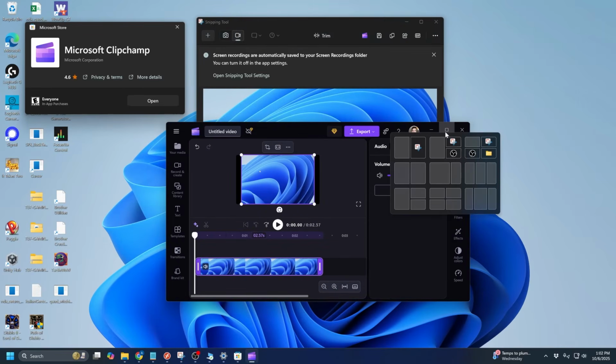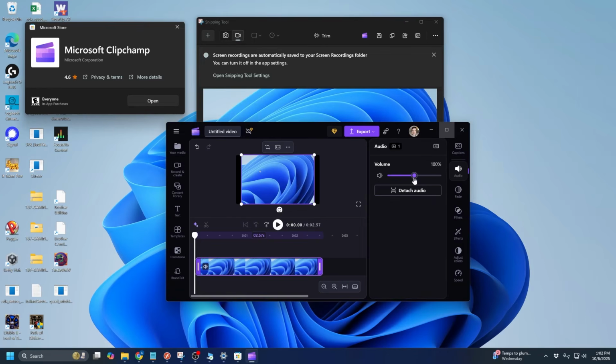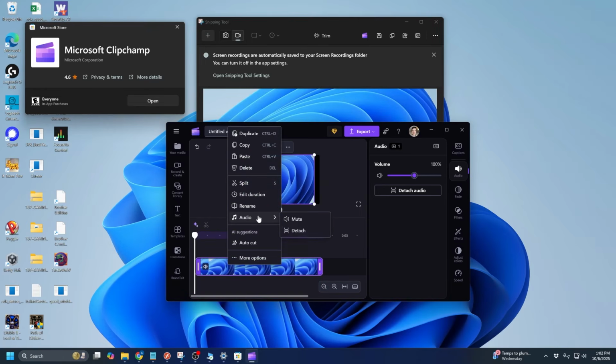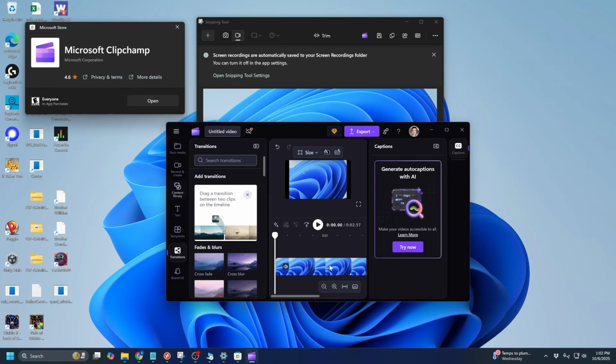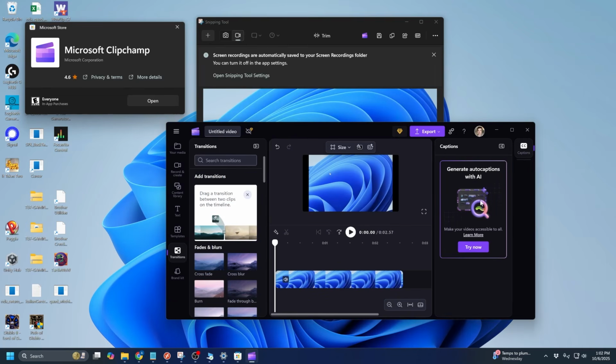So now we've got a bunch of interesting commands we can do. We can change things in the audio. We can do more editing here. We can mute it. We can split things. There's all sorts of fancy things. I'm not going to get into that. I'd recommend watching a Clipchamp tutorial video. It's even got auto captions. So a lot of pretty cool stuff that you can do here. I just wanted to highlight that.